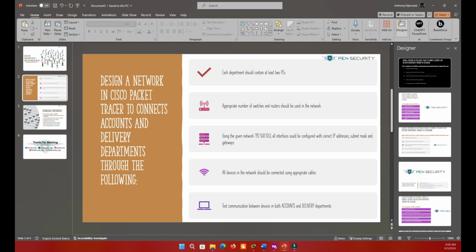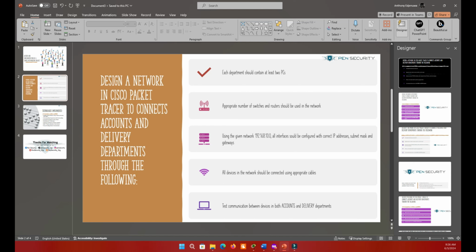Using the given network, because we're given an IP address 192.168.10.0, all interfaces should be configured with correct IP addresses, subnet masks and gateways. All devices in the network should be connected using appropriate cables and test the communication between devices in both account and delivery department.